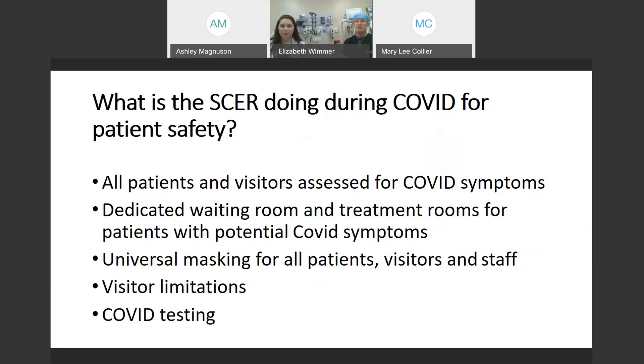We have a universal masking policy for all patients and visitors. If you're a patient who screens positive for cough, shortness of breath, et cetera, you'll be provided with a mask specific to those illnesses. For visitors — and we'll get to the visitor policy in just a second — we will provide a mask for them if needed. Otherwise we'll allow them to wear their own face covering, as long as they're not here with a patient who is being evaluated for COVID.